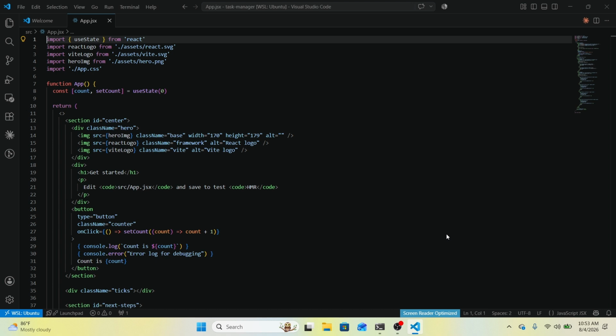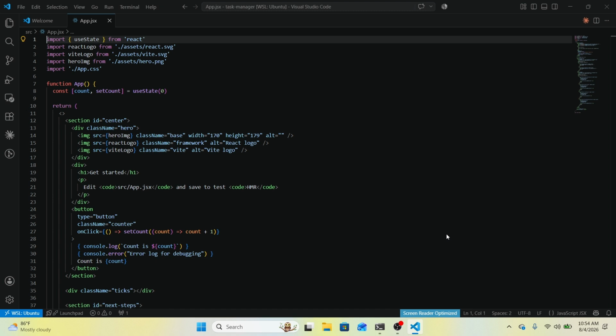So we have a bare bones React app open right here. It's just a simple task manager that I'm going to be building in a future video. I like to work with the terminal through the integrated terminal in Visual Studio Code. It's a lot easier to handle, and it's right here where all the code's being written anyway, so that makes it a lot easier to access.